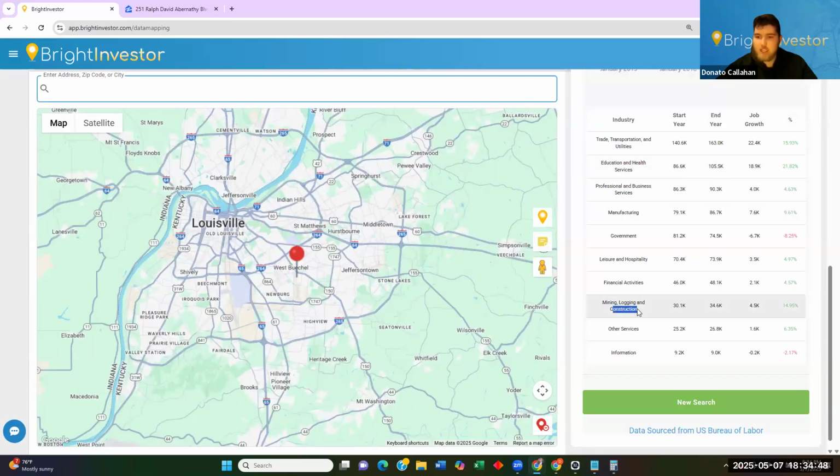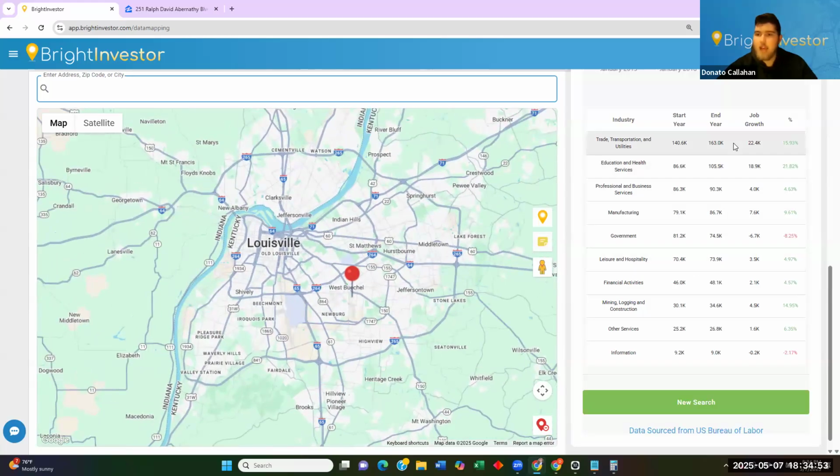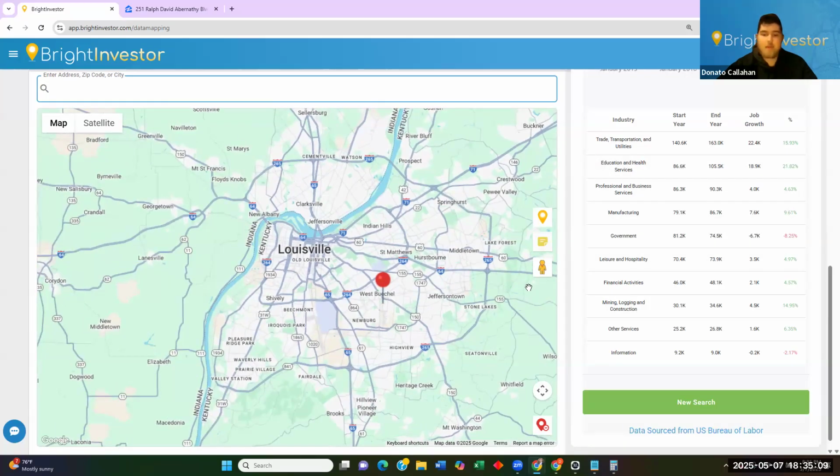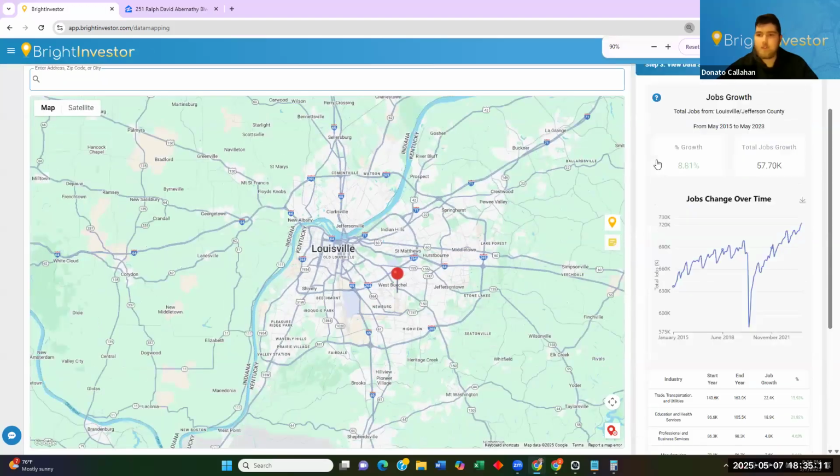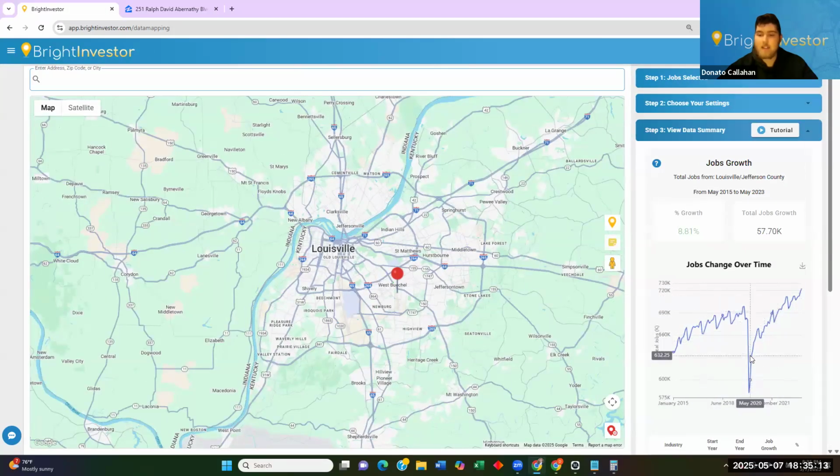Their construction industry is growing. They're investing in construction for the city. I see trade and utilities are growing. The only thing that's shrinking is the government, which is not a bad thing, you might say. And the IT sector too. We have telltale signs of growing infrastructure here. This is why I like it. We know what zip codes are also growing. So yes, absolutely, we're seeing job growth here consistently.